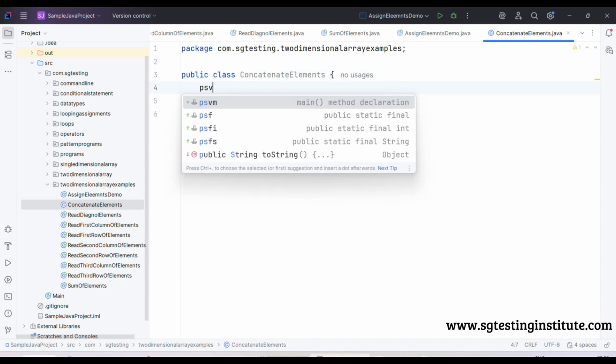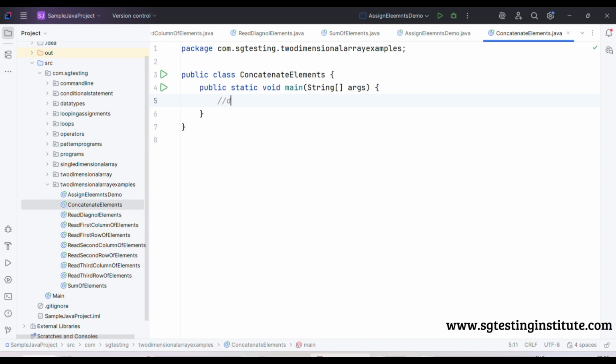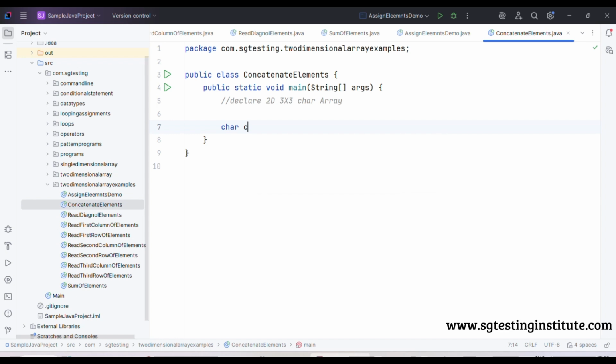It should contain the main method, because the main method is the entry point. First we need to declare a 2D character array, 3 cross 3 char array. Character ch is equal to, because it contains 3 rows, since it is a 3 cross 3 array.